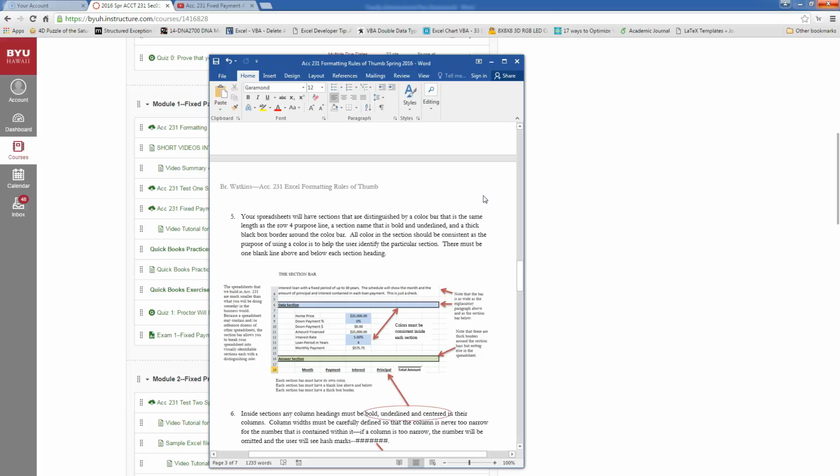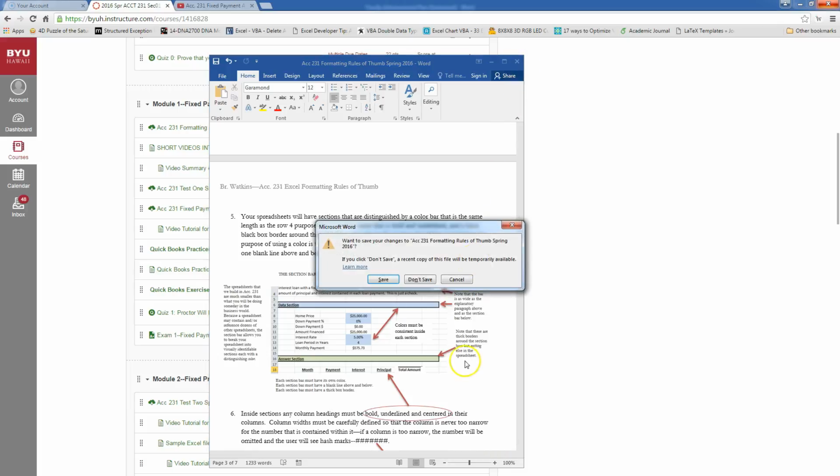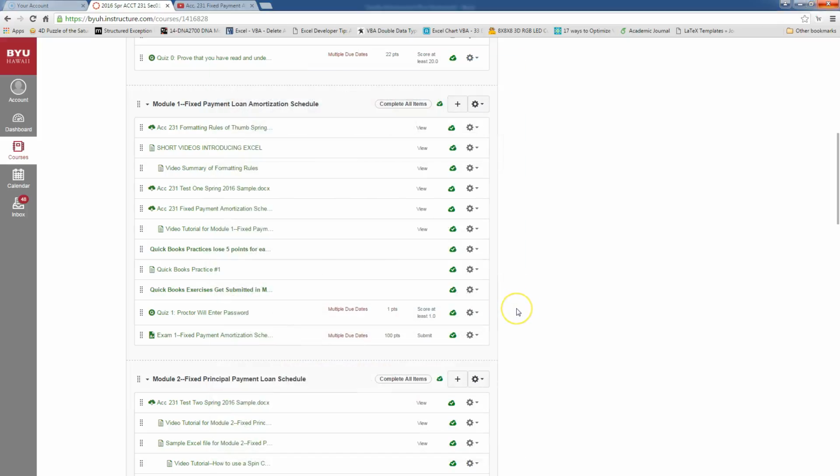However, if you turn in junk that doesn't look anything like my formatting rules of thumb, if the numbers are right, I'll give you 90%. I don't want your grade to be significantly based on some arbitrary rules. I'm only going to put 10% of the grade on those arbitrary rules. But I want you to try and get them just right so that you can build the skill of preparing work product the way your clients and your supervisors expect it to look.